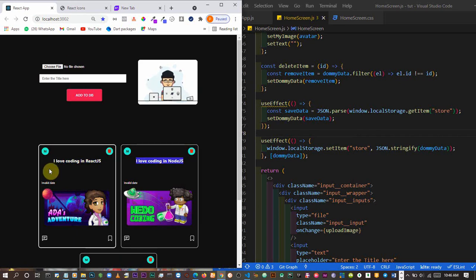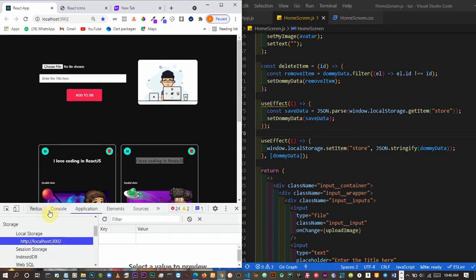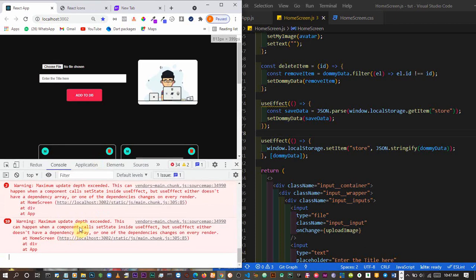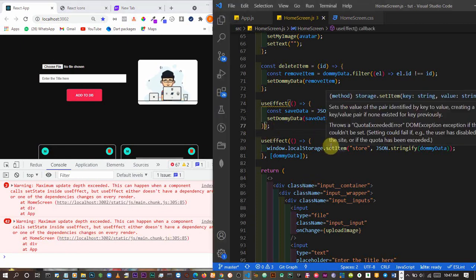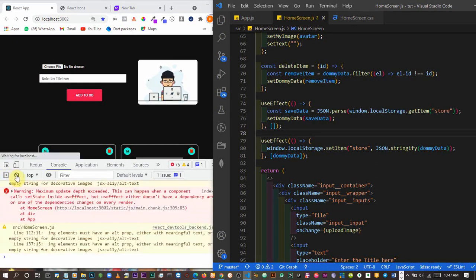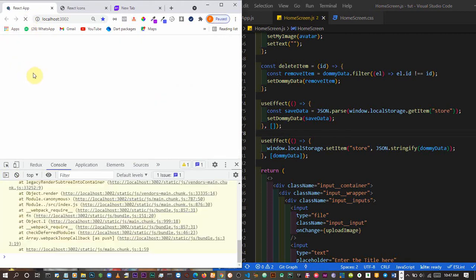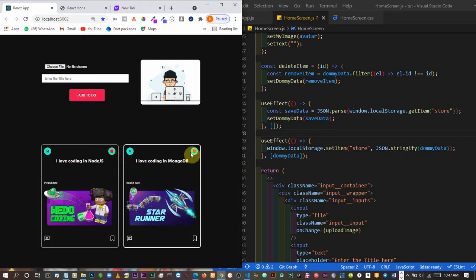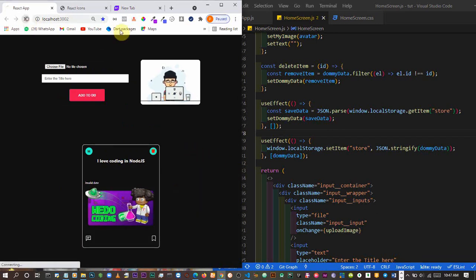Ctrl Shift I. Awesome. Yeah, so now I delete, and if I refresh, we can see that it's persistent, right?